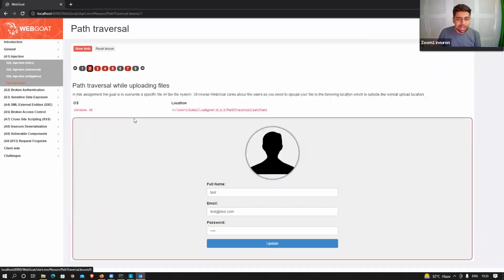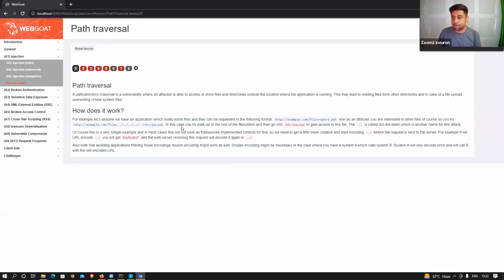So you have the second challenge right here. The first module was informative, in which I explained what exactly path traversal is and how it works. Another thing, if you still remember, /etc/passwd was one of the server files that I made you remember while completing the RFI and LFI challenges. And there is one more thing: you might use the URL encoder. Now you have this URL encoder module in your Burp Suite, so you don't need to worry about that at all. You can encode the URL over there as well.